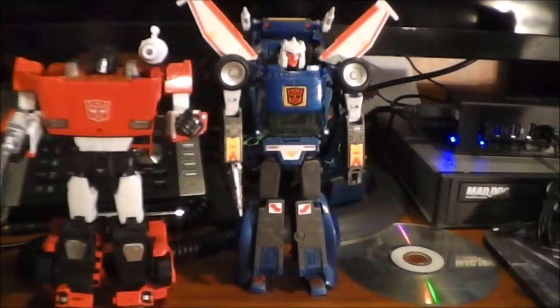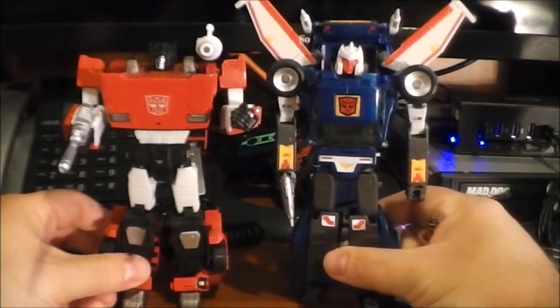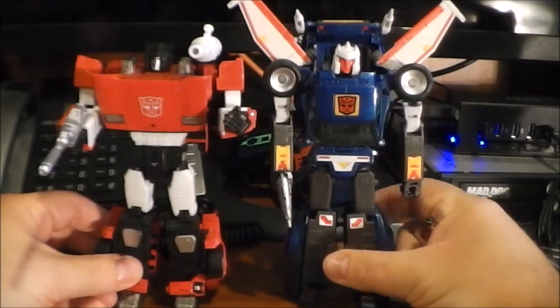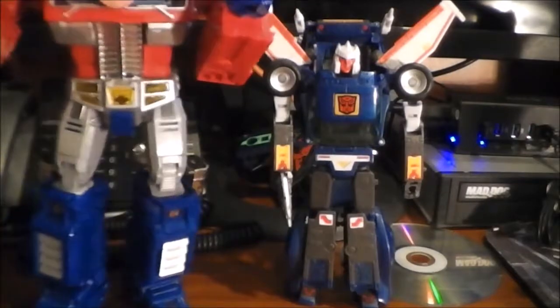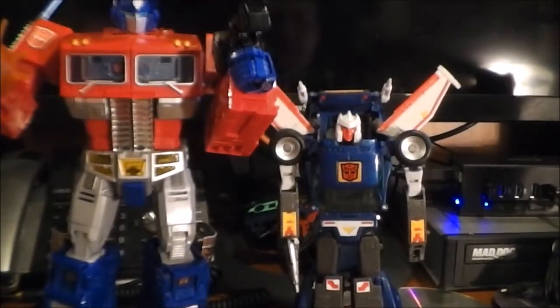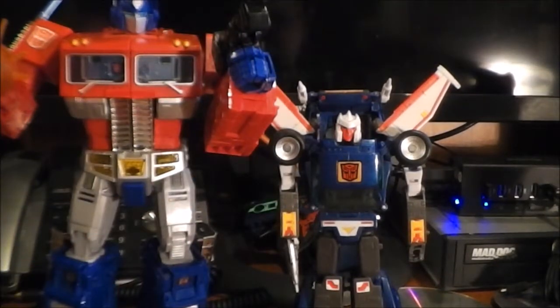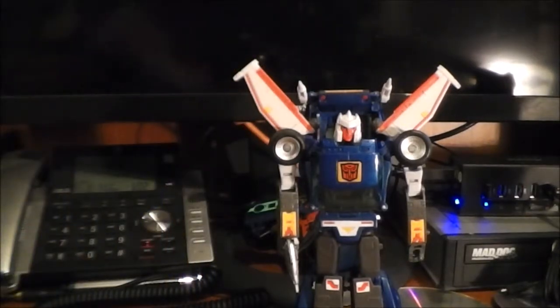Here he is with Sideswipe, the standard Masterpiece Autobot car everybody likes to measure others against. They're roughly the same height at the head. And here he is with the obligatory MP10 comparison. He's a standard Autobot car size next to MP10. There we go.